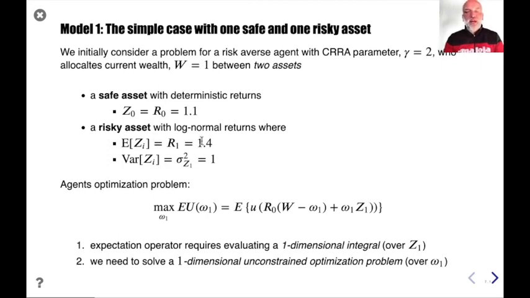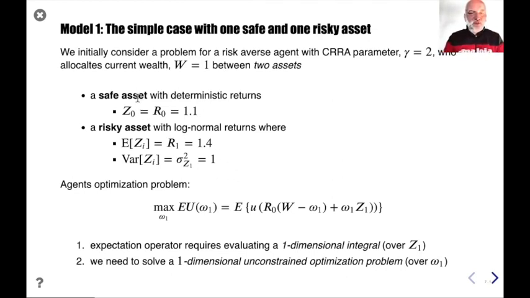And then there's a risky asset with a log normal return, where the expected value of that return is equal to 1.4. So you get like 40% on average if you put your money into this asset, but sometimes you get knocked over, and the stocks are falling, and you don't get 1.4. You get 0.4, because there's variance on those returns. But sometimes you can get a lot, like three times your money back. Again, pretty high returns, but I just wanted to do it for illustration. It's good to have a little bit of distance between them, so we can see numerically what is going on.